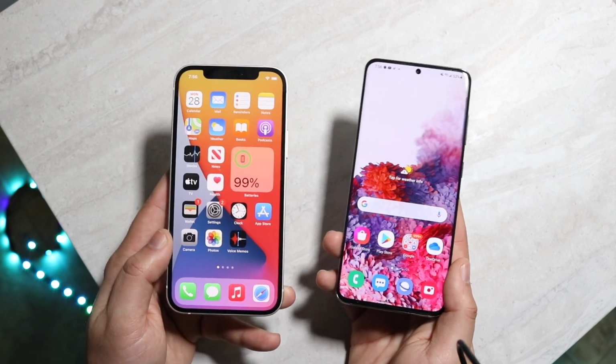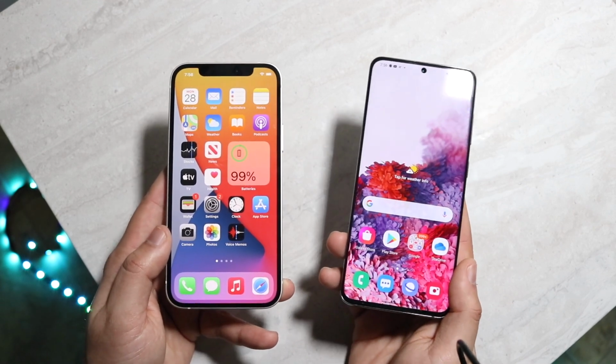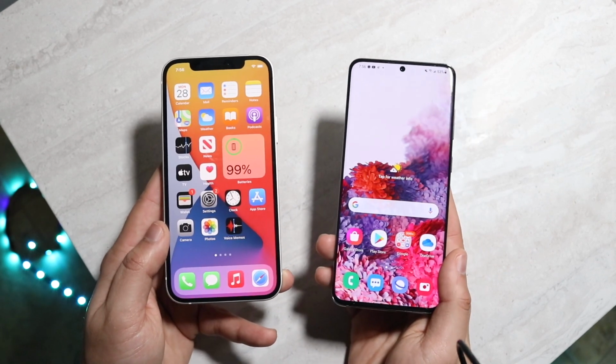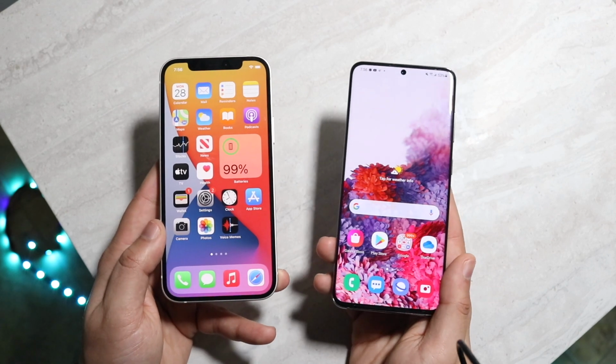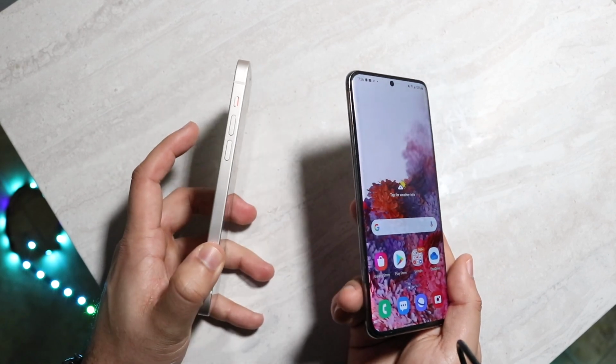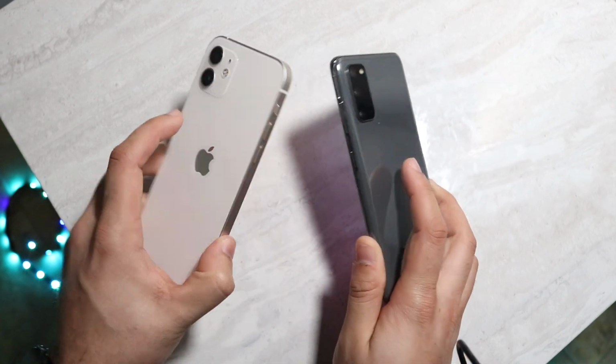I will tell you, with the battery software, there's way more bloat going on with something like a One UI 3 device, so keep that in mind. So I'll go ahead and do a little bit of a speed test between these two devices. Now, these are the best devices that I have with iOS 14 and One UI 3. We have the S20, we have the iPhone 12.